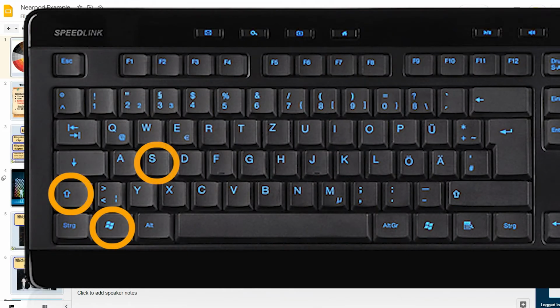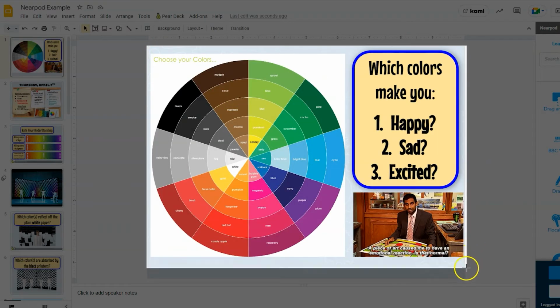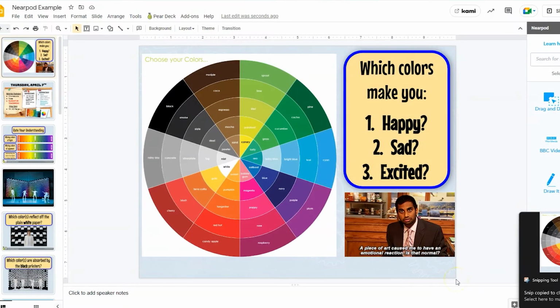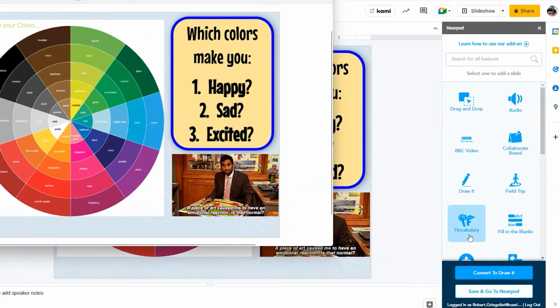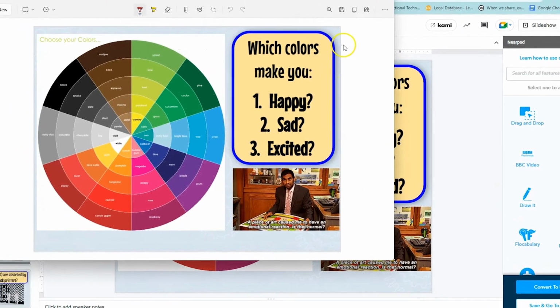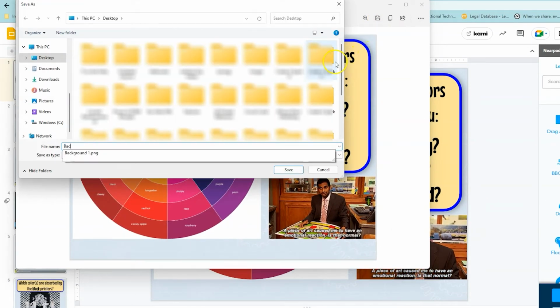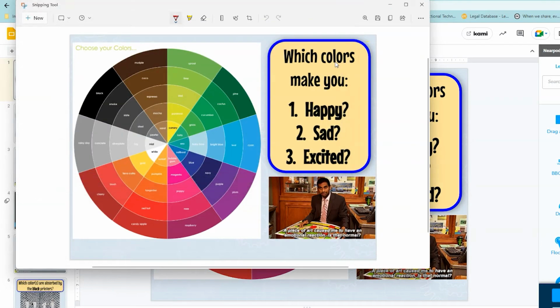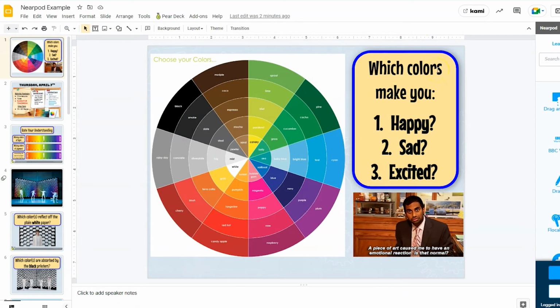Now that we have our slide cleared out, I want to use the same background. That's going to open my snip tool and allow me to drag from one end of my image to the other. It'll copy in the bottom right-hand corner, and you can click on it. We want to make sure to save this backdrop. This is where I want students to drag and drop. I'm just going to save it as a backdrop or background. Now you do lose the animated GIF functionality, but you don't have to recreate this image.